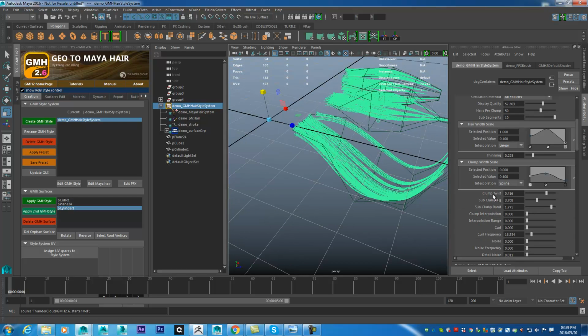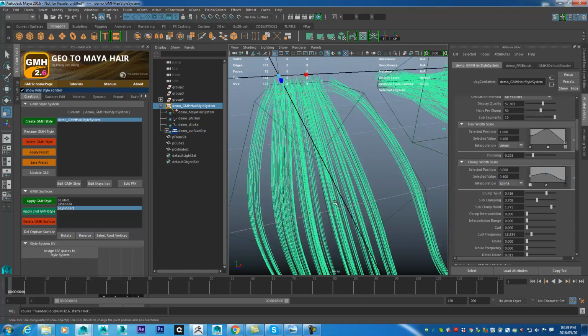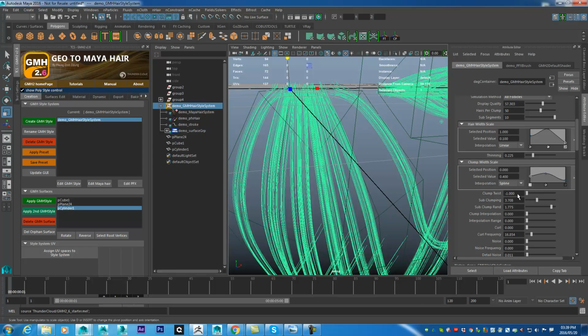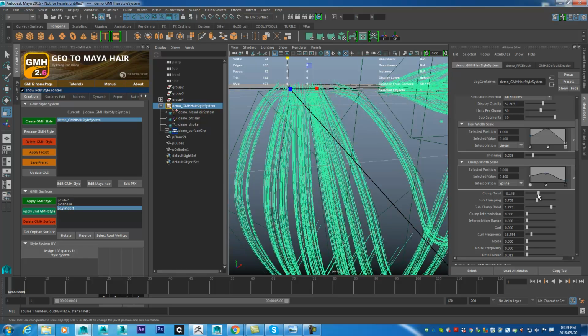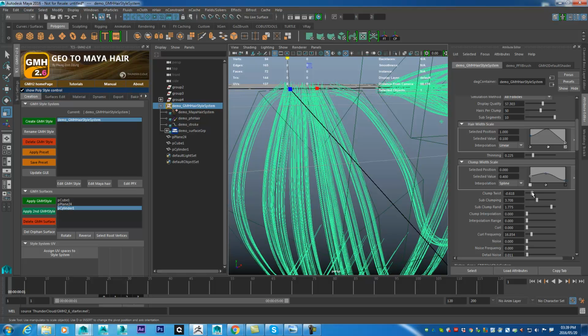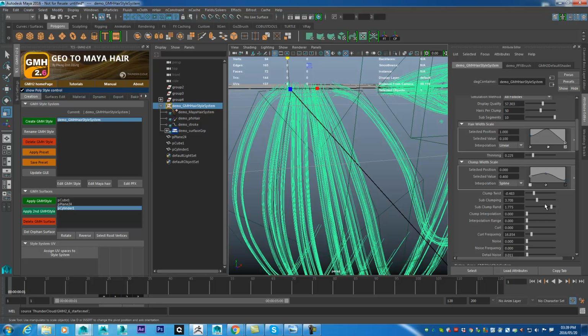Going from there, we have clump twist. Each clump is twisting around its own follicle point. If I click and drag this, you can see they're just spinning around their own local axes. Now, where would you want to use this? Usually if some of the hairs are generated from a flat plane and they're curling in a direction that doesn't look natural and you want them to lay down flat on the head, you would use this to quickly twist that particular clump into more of a rotational direction that works.